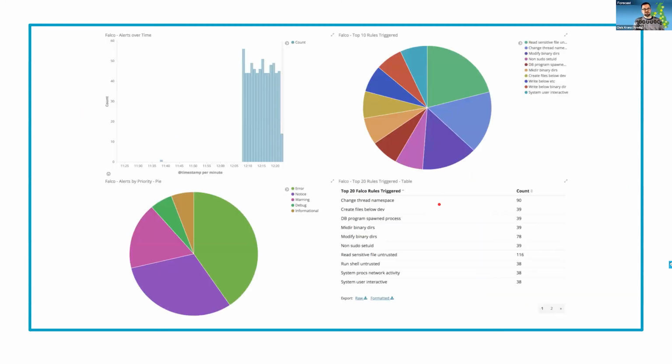From there, you can start visualizing things, which we've got here. So you can start visualizing how often different rules are being triggered. This is part of the metadata that gets posted in the event. So you can start creating some threat analysis, work out what the top things people are doing. This isn't always just from an external threat perspective. Sometimes this can be really useful from an internal development perspective and just an education perspective.